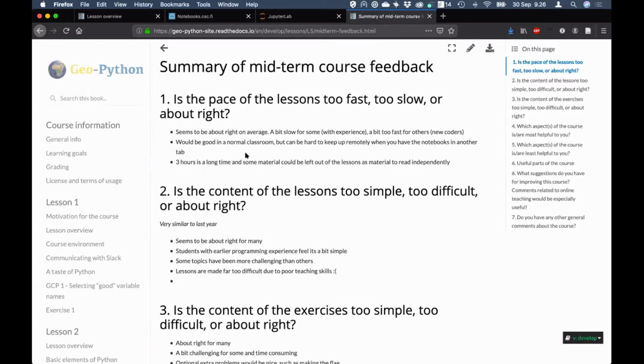And one other comment that was mentioned here is that 3 hours is a long time for the lessons. Yes, we agree as well. And that there could be some material left out that's optional. This week's lesson, we do have a couple extra items in there, and so perhaps we will just mention them and then you can refer to the course page to read them over. I don't think we're going to come in short of 3 hours this week, but at least we can fulfill one of the suggestions here. I don't really know if it helps actually, but yeah.